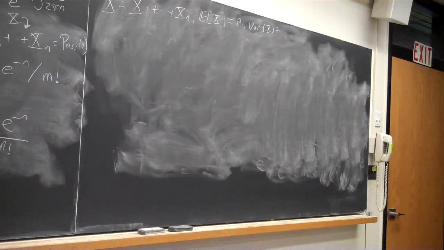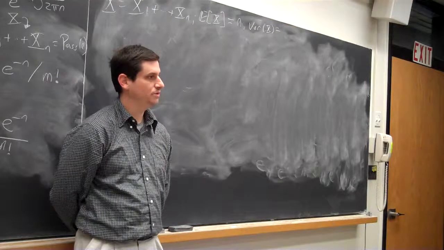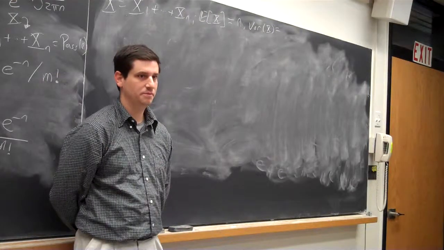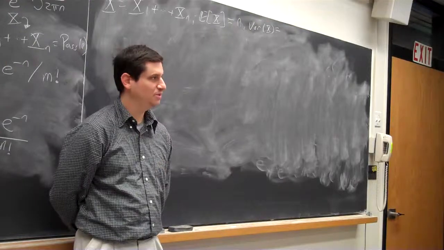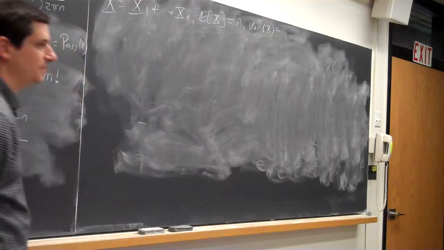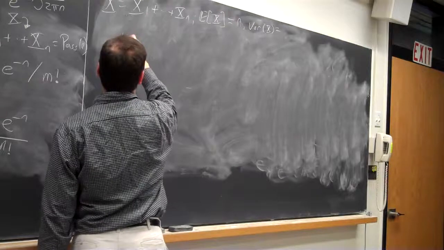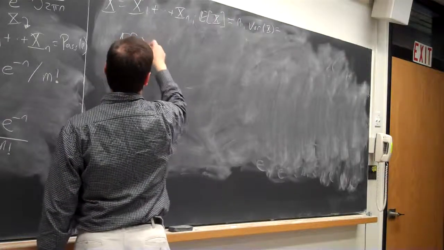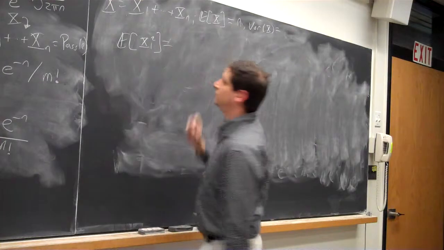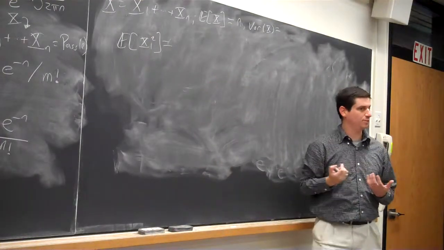Alright, that's a little bit harder. We need to remember what the variance is for a Poisson. Is the variance of a Poisson with parameter lambda equal to lambda? What is it, 2 lambda? What is it? I'm sorry? Alright, so let's calculate the expected value of X1 squared. So we need to calculate the variance of an individual Poisson.